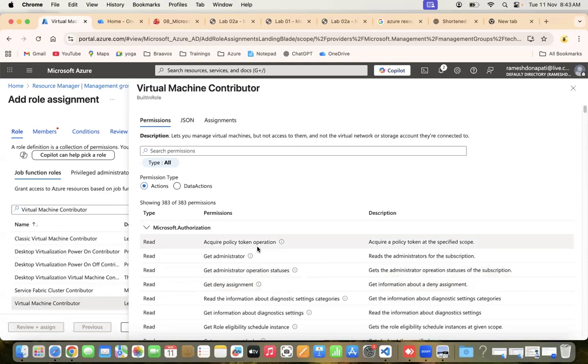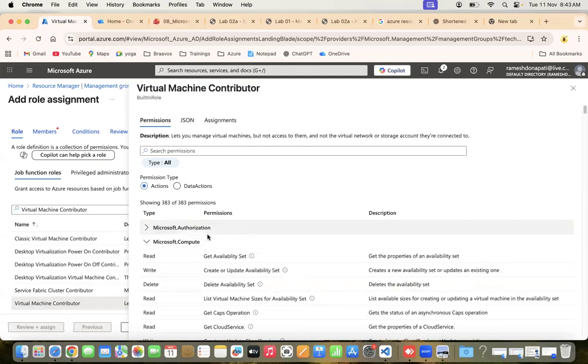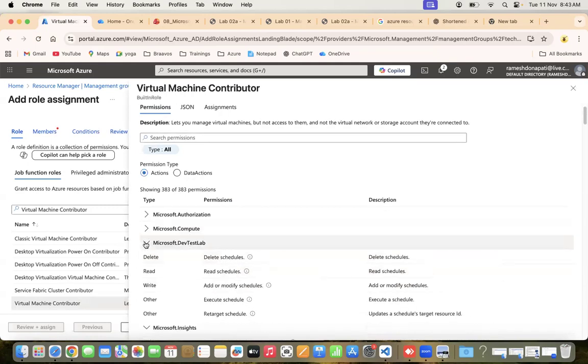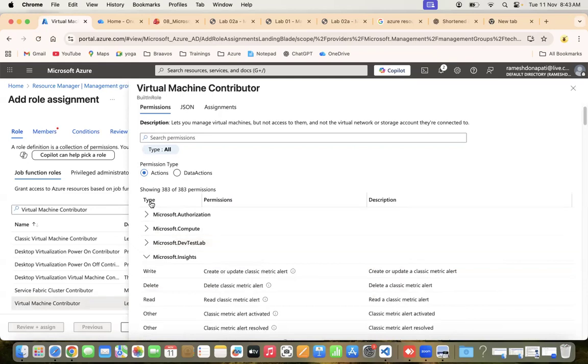It can read policy tokens, deny assignments, and all this under Microsoft authorization and compute. It says it can get availability sets. I mean, it can see the availability set or delete availability set. All these roles it can perform under compute. So individual roles and everything we can see under each type. So this is type, and these are the permissions.